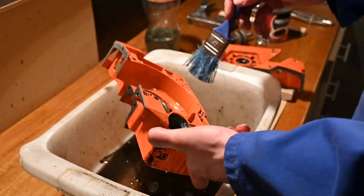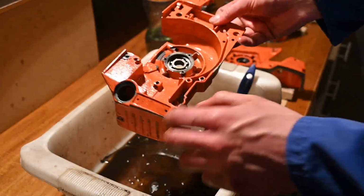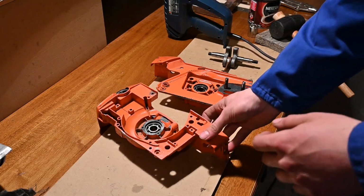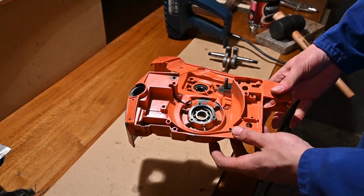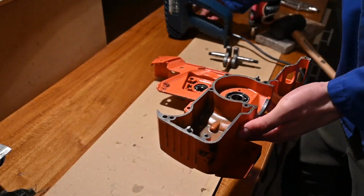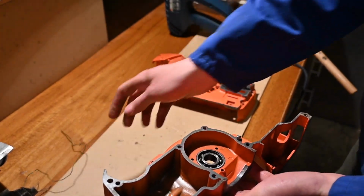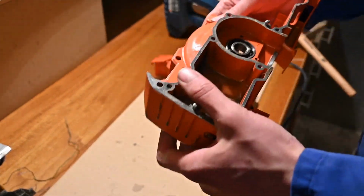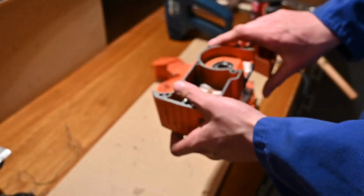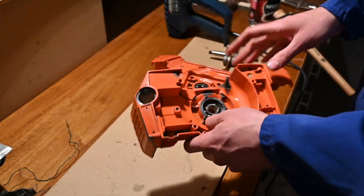Okay, that's it. Now I'm gonna blow it out with compressed air and see where we're at. Okay, so here we have the bottom end cleaned up. So like I said, I just blew it out with some compressed air, and then I took a clean rag and used a piece of wire to just pick out any debris that was left in the small nooks and crannies. And now we can see the bearings are not really in good shape. You can hear them, which you shouldn't really be able to when you spin them.